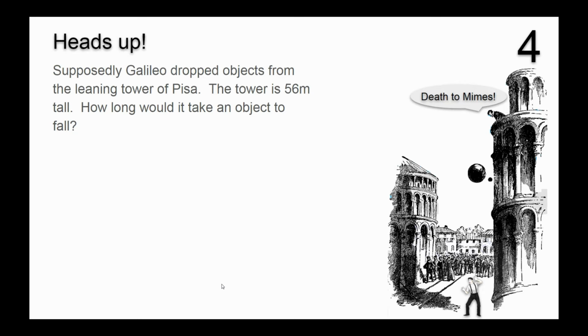Now, supposedly Galileo dropped objects from the Leaning Tower of Pisa, which is 56 meters tall. How long would it take for the thing to fall? Well, first of all, he never did it. Or if he did it, it wasn't due to science. I think he may have actually done it because he was participating in the art council in Pisa, and they wanted to improve the quality of the street art. That's what I've been told anyway, that it was an art restoration project to improve the caliber of the street performers in Pisa, which is why he dropped the ball.